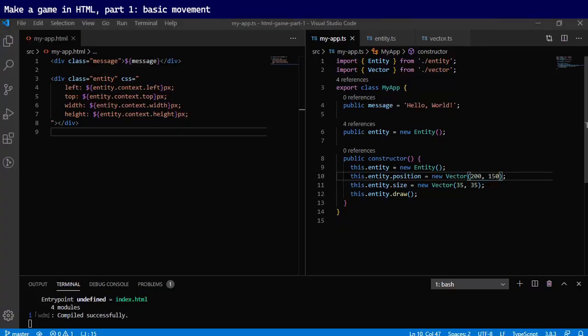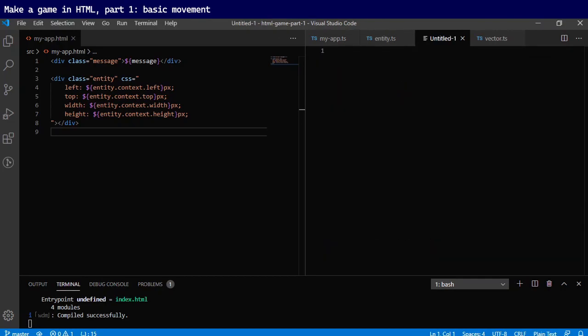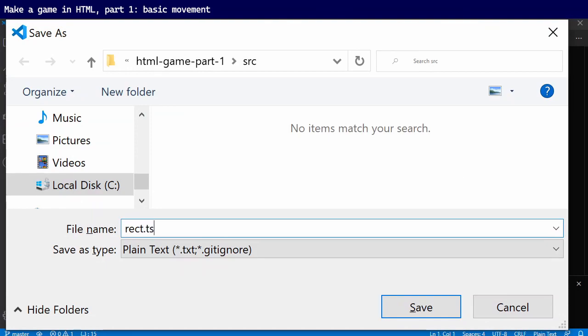Okay, so the next thing that I want to look into is that this position now of entity here represents the upper left corner, x and left and y. I don't want that. I want the position to be the center of my entity. And I also know that I will eventually have to work with left, top, width, and height. That is the rectangles. I will also need to use both right and bottom as well. So what we're going to do is define another helper math class, which is called a rect. So we're going to start with that one.